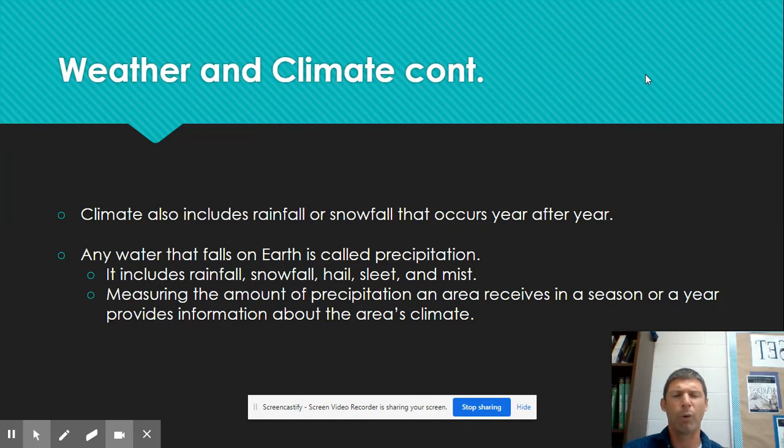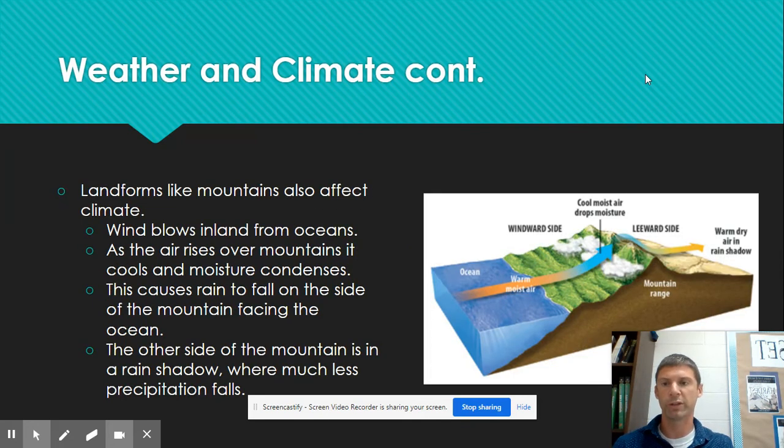So you might think, oh, well, snowfall wouldn't really be that important in the growing seasons, but it actually is, depending on where you're at. If water is in short supply, and it was where I lived in Montana, then snowfall is an important part of precipitation. But there's also hail, sleet, and other things that form all the moisture that's falling. Landforms are important here. This kind of shows what can happen with a rain shadow. Something talked about, I believe, in chapter 1, but it's kind of mentioned here again.